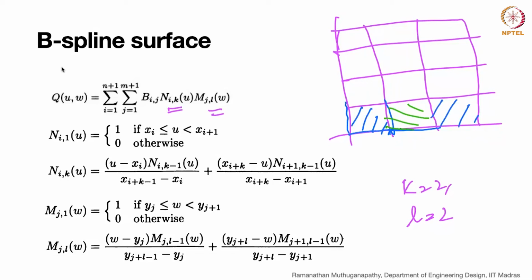So what will happen to the surface now? When you have K equals 2 and L equals 2, what will be the surface you will be getting? Degree 1 surface in one direction. Actually, both of them are 2, so degree 1 in both of them. Correct, but what will be the output? You have this control net. What will be the surface now? Plane surface? So it will be a collection of all the control nets. So you get the entire control net as your B-spline surface.